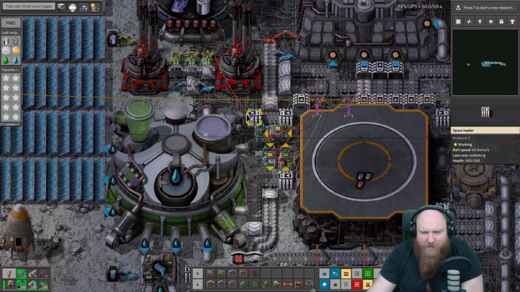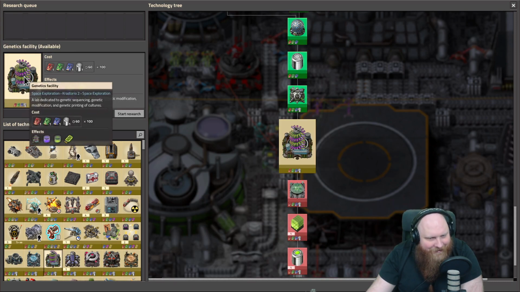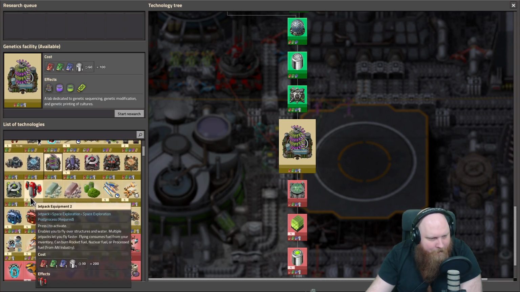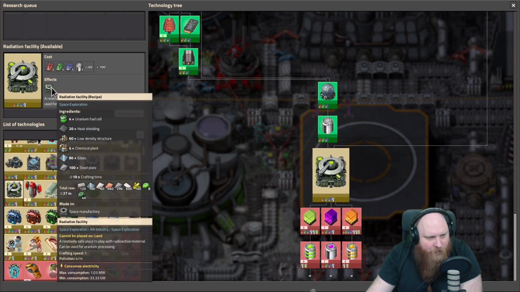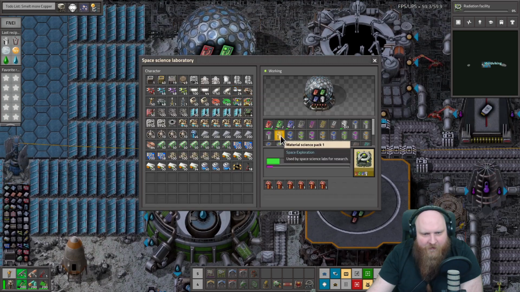Perfect. So if we now, let's just do like a test research. Let's research something that we want to have. What the hell is this? This looks amazing. No, we don't want that. Jetpack equipment, maybe the radiation facility over here. This is also one of the more basic facilities over here. Let's start researching this. And then we can see if everything is working accordingly, because they use up the signs.